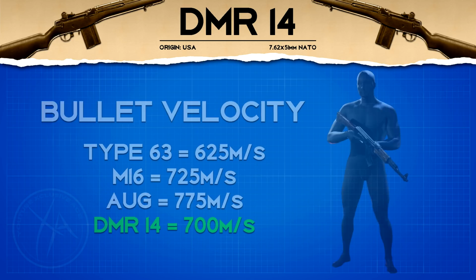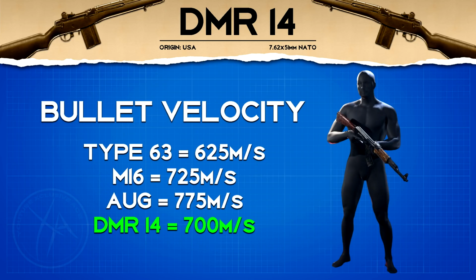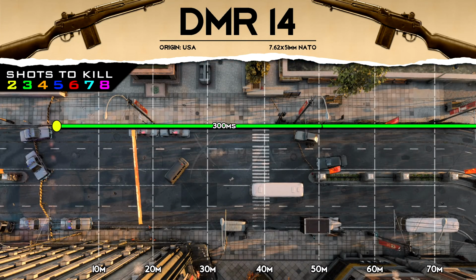Moving on, let's have a look at our bullet velocity, which is 700 meters per second, which is a very respectable bullet velocity. It's not the fastest in the tactical rifle category, but this is a very good base bullet velocity. Then taking a look at our range values, this isn't super relevant because, like I said, it's a 3-shot kill at any range.